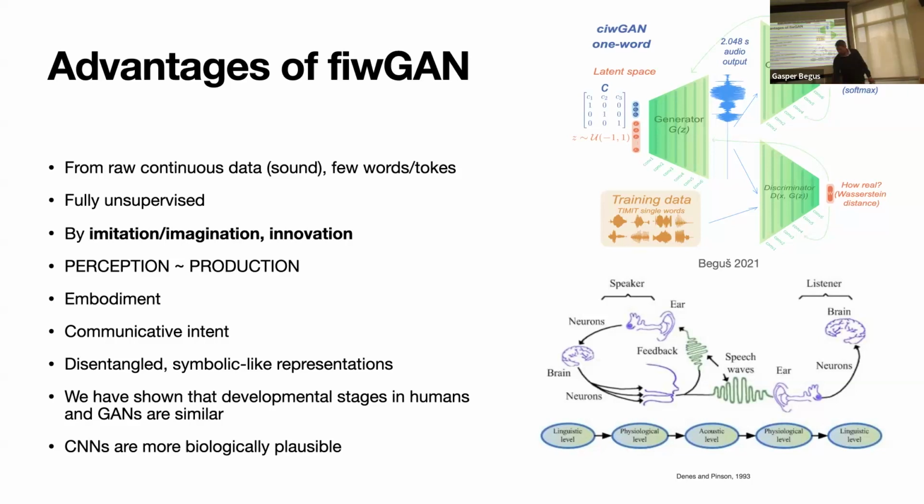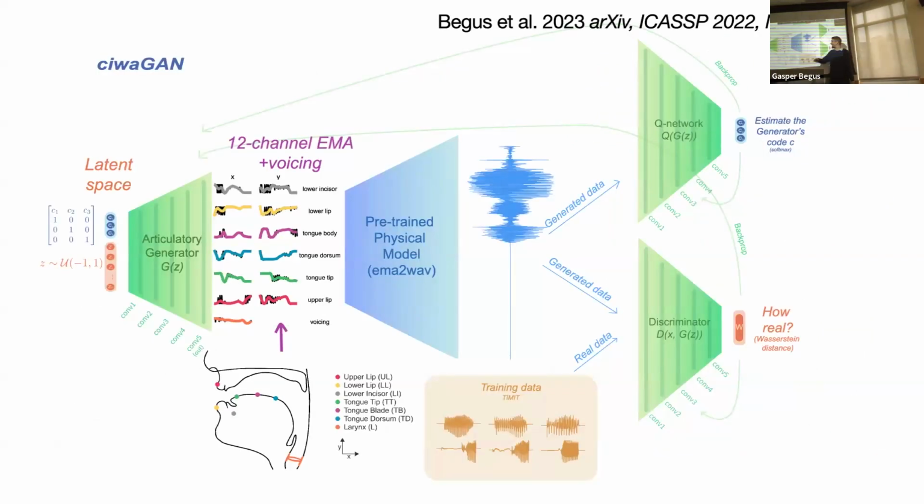So you can give the network a bunch of codes and a bunch of words here, right? And the network could learn to pair these codes with anything about speech. It could learn that 10 is female and 01 is male, or it could learn that 10 is long and 01 is short. But it doesn't do that because that's not the most informative. So it learns words, for example, just because that's the most informative thing. It learns to pair unique codes with unique words and so on. And there's a lot it can do in terms of learning.